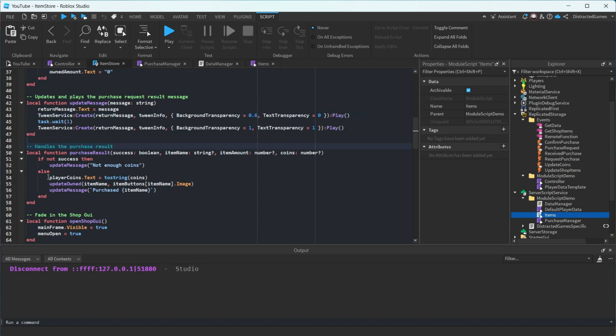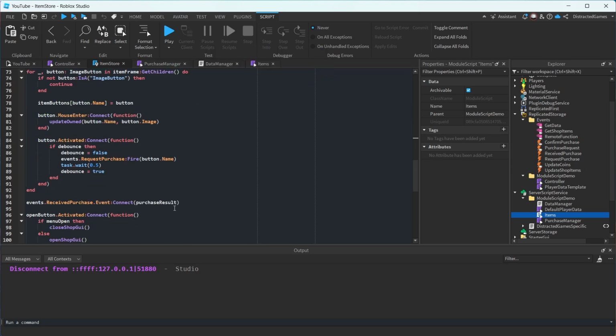And then if they did purchase it, then we are doing the same message, but we're doing purchased, the actual item name itself there. We're also updating the player's coins on their end, right? So the GUI side is getting updated to however many coins they actually have. And we're updating on the client side again how many of the item that they own, so that that's updated on the GUI and it's all updated there.